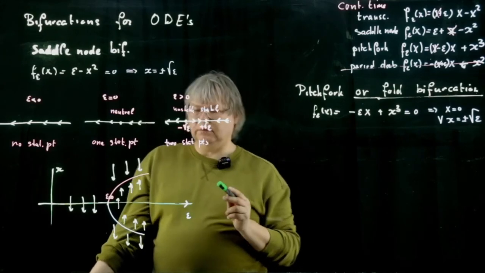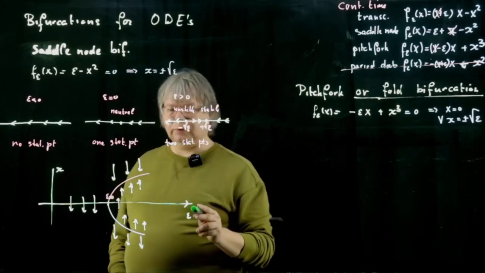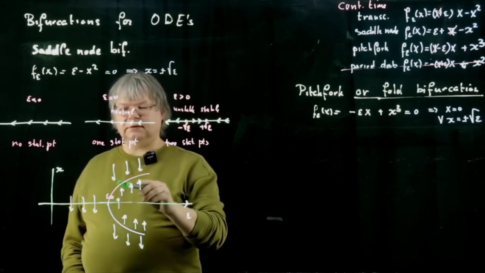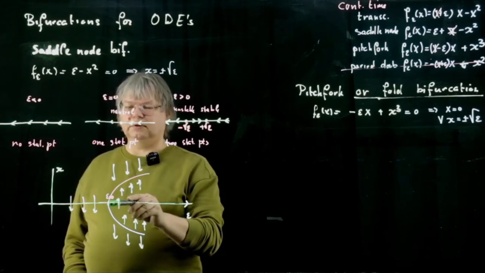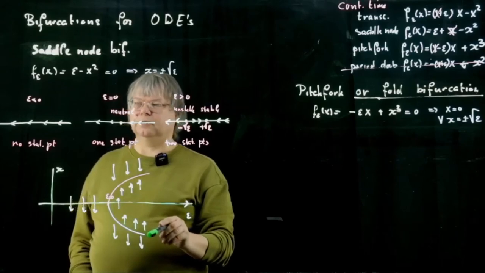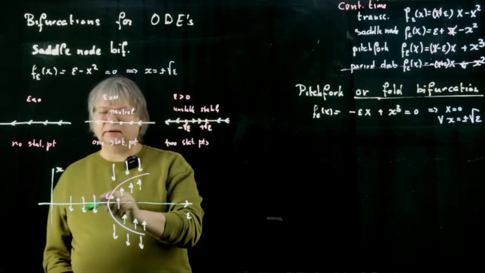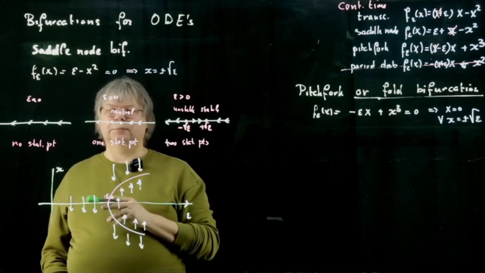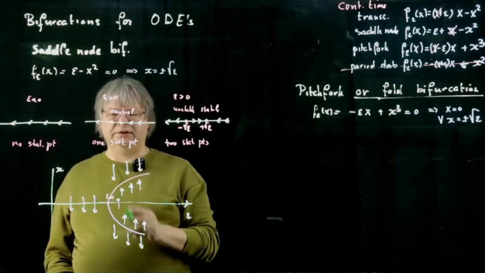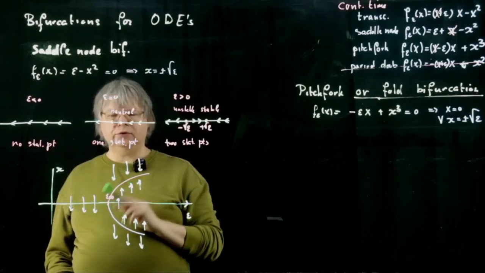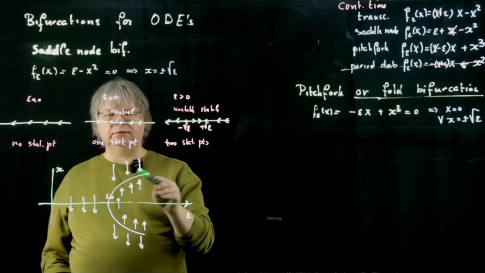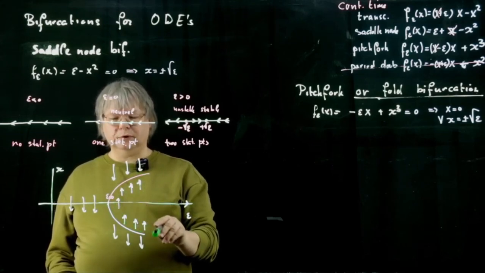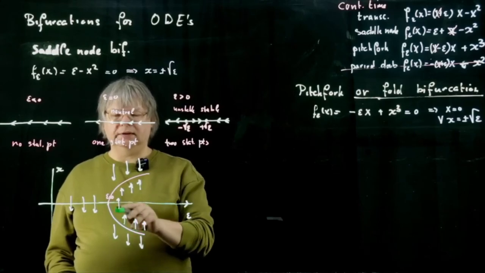Indeed, unstable and stable. And if we try to capture that in a single diagram with epsilon on the horizontal axis and x on the vertical axis, then we see this stable curve emerging from epsilon is equal to 0. And on the other side, an unstable curve is emerging. And we can draw these arrows again. Far to the left, all the arrows point downwards. Actually, most of the arrows point downwards, also when epsilon is positive and x is very large and very small. But in between those two curves, the arrows reverse direction, and then we see that this red curve indeed attracts all the movement close by, whereas the blue curve repels all the movement nearby, and therefore that's an unstable curve.